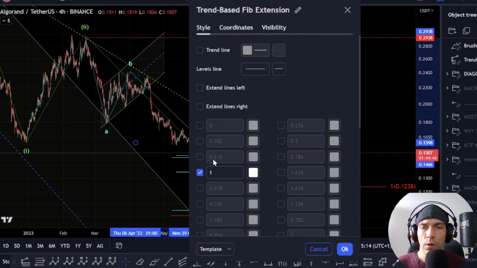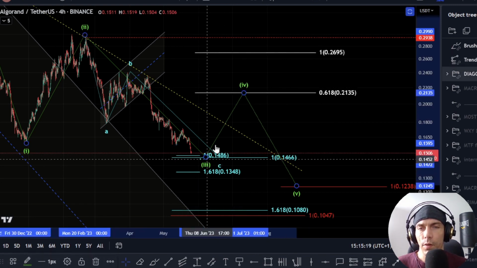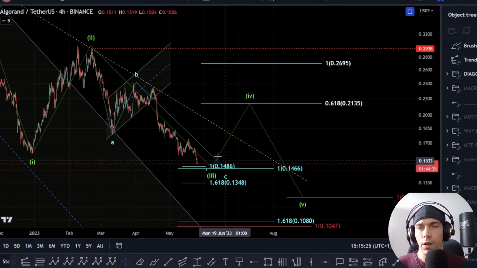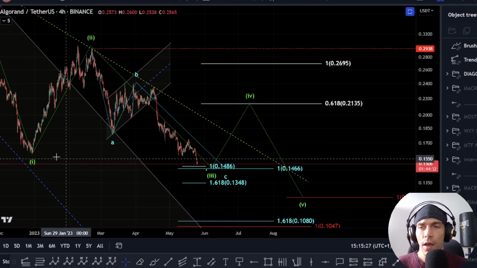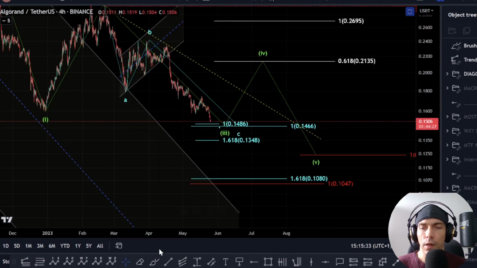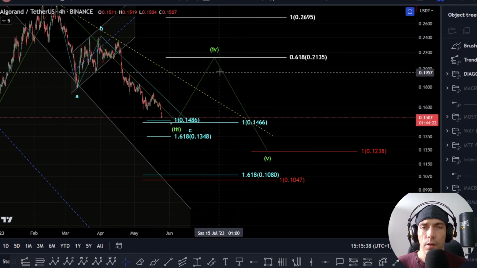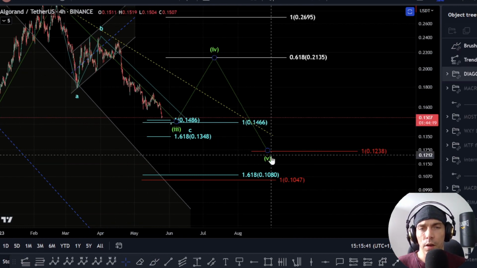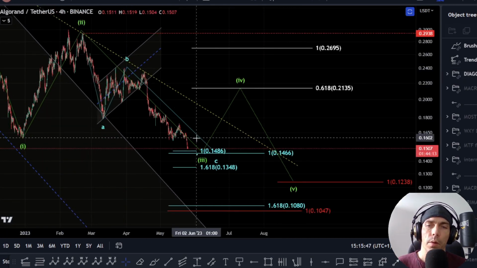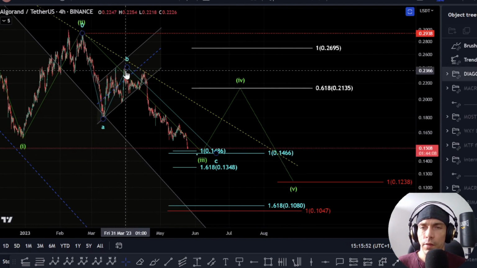Now, what I'd also be looking out for here, if we are looking at this potentially as a 4th wave, is the possibility of actually coming back to the 0.618 of this wave 2. Now, this would be looking at this as a diagonal. I'm looking at it as a contracting one, and what I want to see here is basically this 4th wave fall under this 2695 and then see an additional 3-wave move to the downside for a 5th. So this could mean that we see this complete, get a 3-wave up, another 3-wave down, and then we would have to see exactly where this 4th wave is to get an idea of how long this 5th wave can be. Now, what I'm looking for here is this is an A, this is a B.